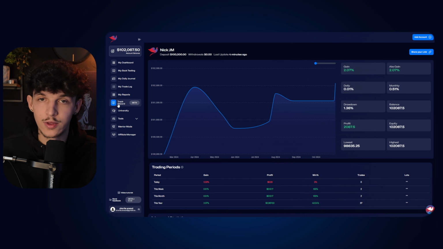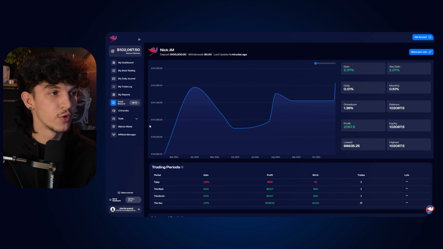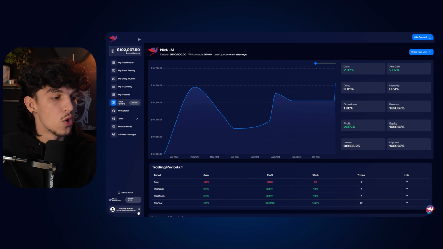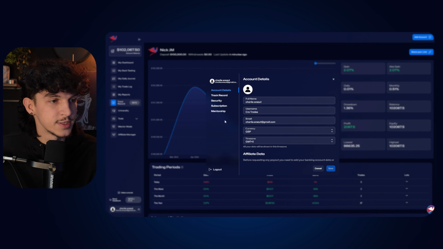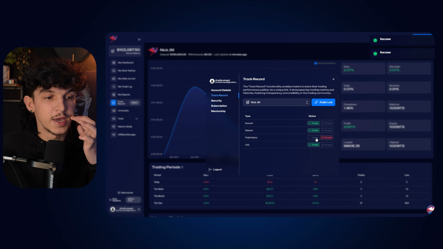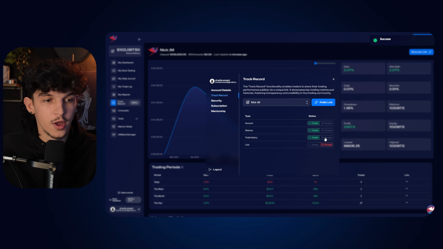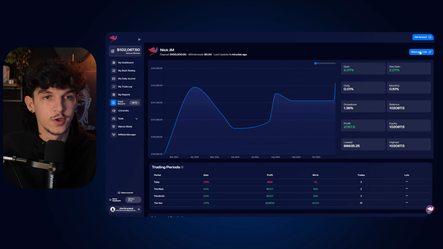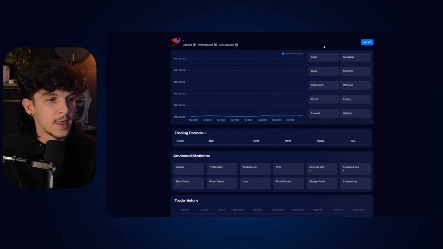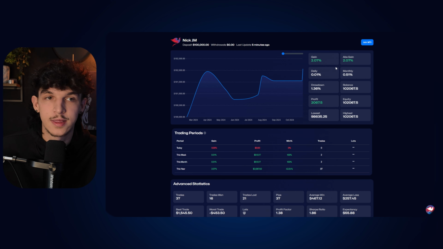The track record is a really useful tool for us. So if you want to present your account to your friends, maybe you're really proud of your account, you want to put it on your social media page or anything like that, all I want you to do is go to the bottom left down here, click the settings, go onto track record, and make all of these public. And you can pick and choose which you want to make public. Maybe we don't want our lot size public. Maybe we don't want our trade history public. So we'll just private them and have our account and balance public there. So now that's done, all we have to do is press share your link. This link is now copied. And what this will do for us is it will present this to people that click the link.